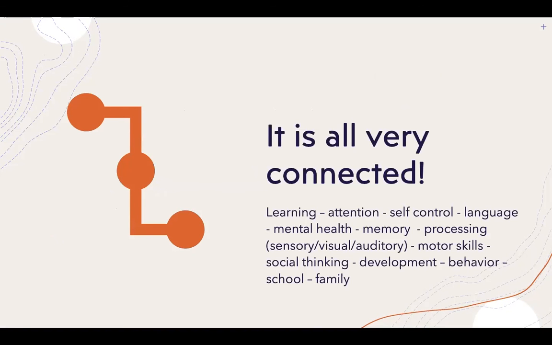So this is all very connected. This is an important idea because I think what we often do, and what can be, from my perspective, very helpful as a clinician, is to identify, sort of split up the mix of challenges to really understand what's going on. But all of these challenges, when it comes to learning, attention, motor skills, social thinking, mental health, all of these things are very connected. So we want to make sure that we're thinking about learning disorders holistically and considering how certain things may influence others.